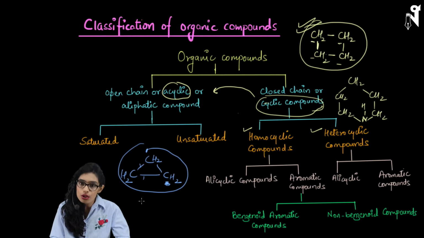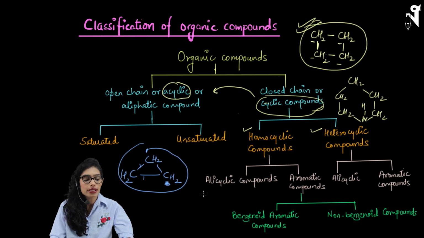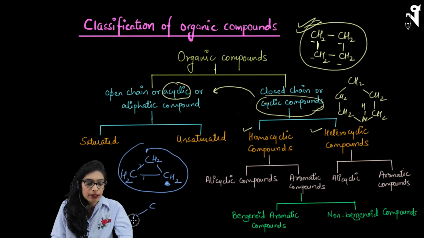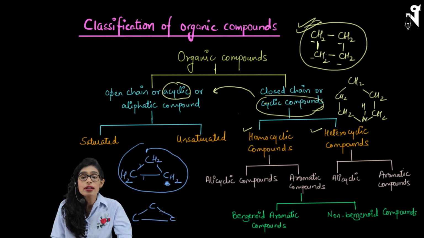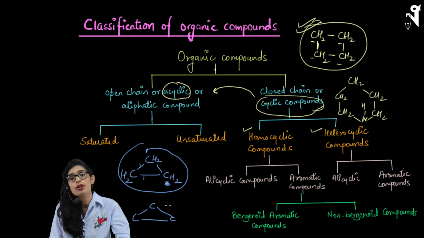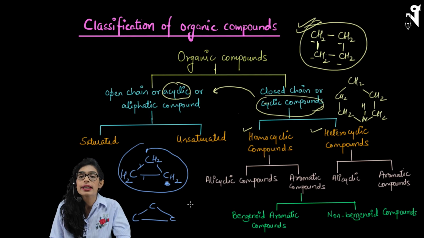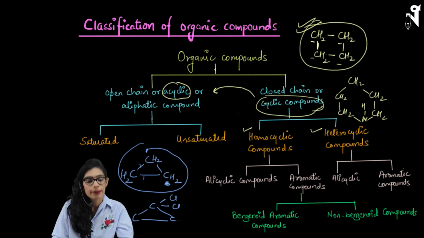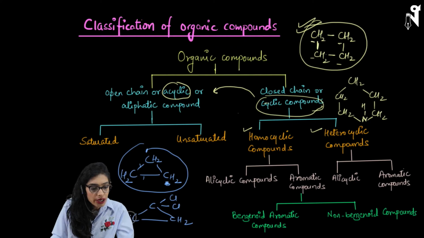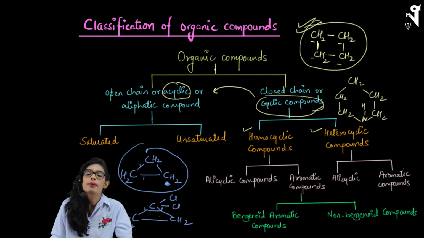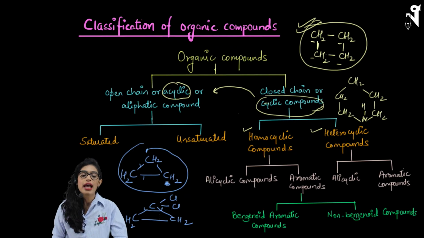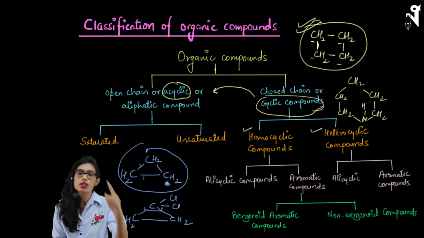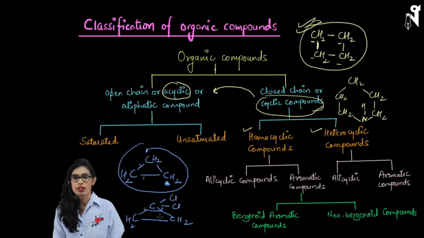In fact, let me show you one more thing. If I alter it in some manner, like I make the skeleton made up of carbon only, and now to fulfill the valency, rather than using hydrogen, I use any other element, still it will be called a homocyclic compound because the actual cycle is made up of carbon only. For example, if I fulfill the valencies of carbon using chlorine, here I have used hydrogen, here I have used hydrogen, but for one carbon I have used chlorine. It will still be called a homocyclic compound because your actual chain is made up of only carbons.